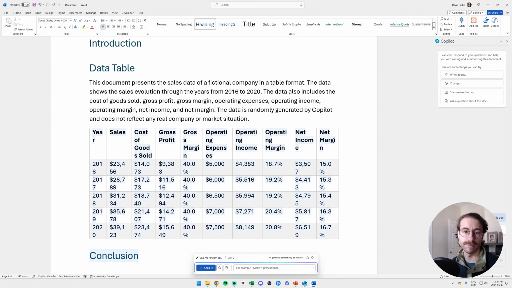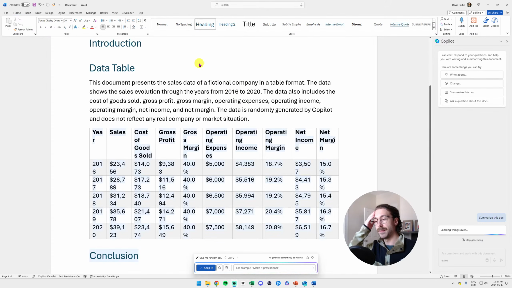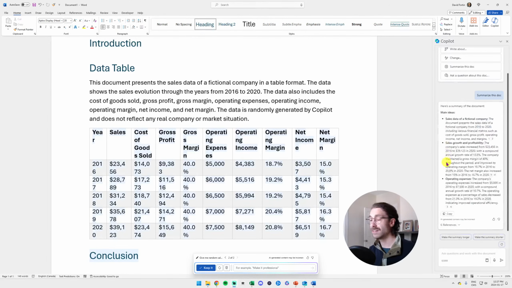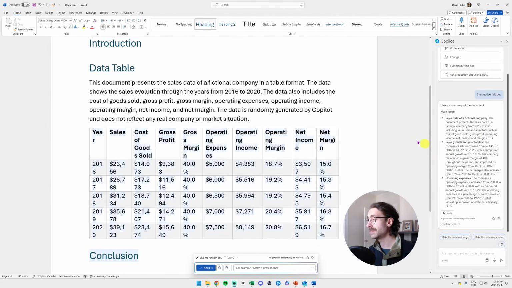Oh, I'm hiding the pane here. Here we go. And then you can summarize the conversation, and it's just going to give you the key points that happened during your vacation. You don't have to read it all again. So pretty sick. Once again, look at the pane on the right, it gives me a summary of what I see here.